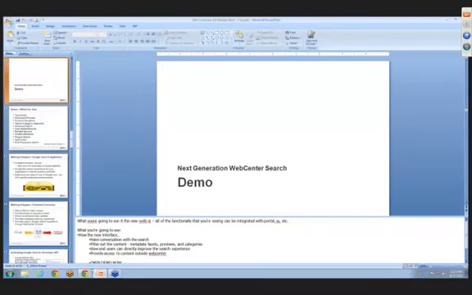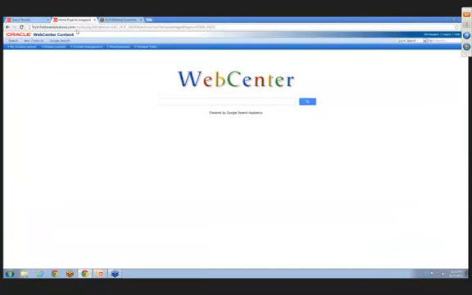With that, I will go ahead and switch over here. Now we're inside of Oracle WebCenter Content, and this is the home page and the starting point for the 3.0 connector. This is an optional home page you can enable on WebCenter Content to make the first thing you see when you log in be a simple search page.